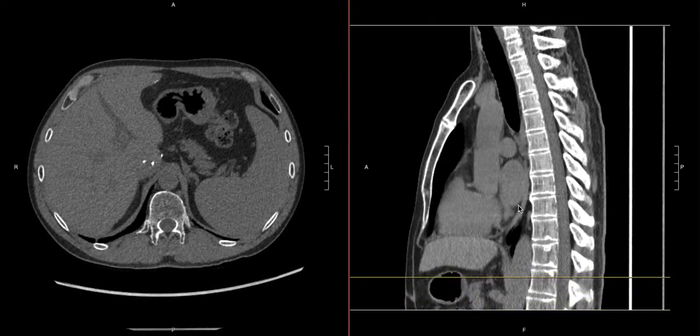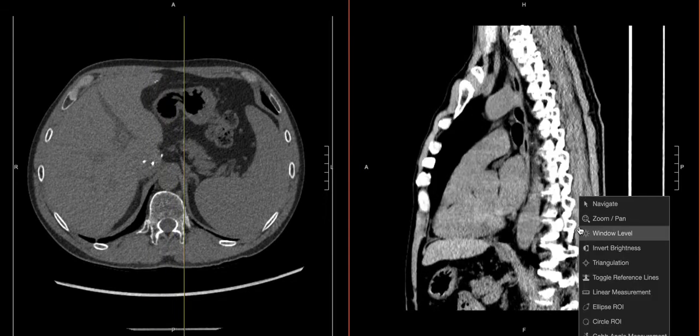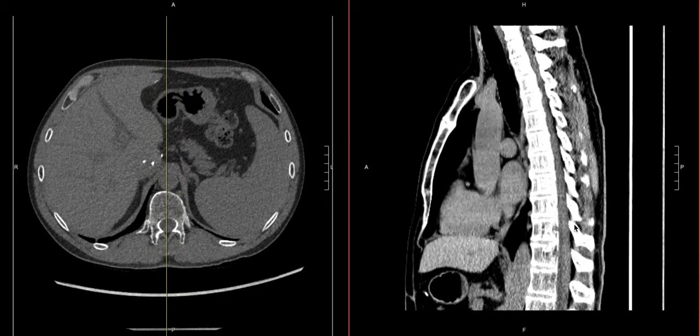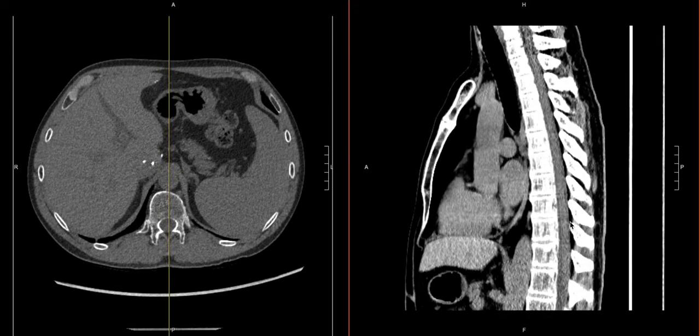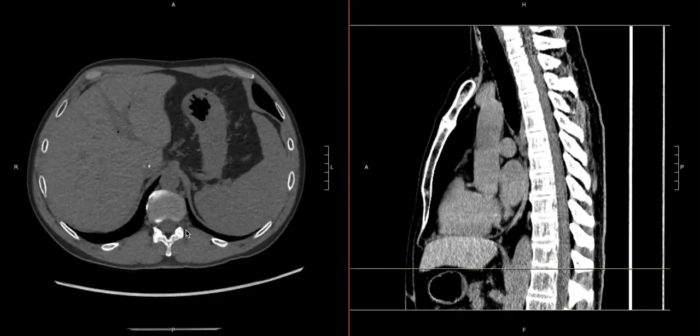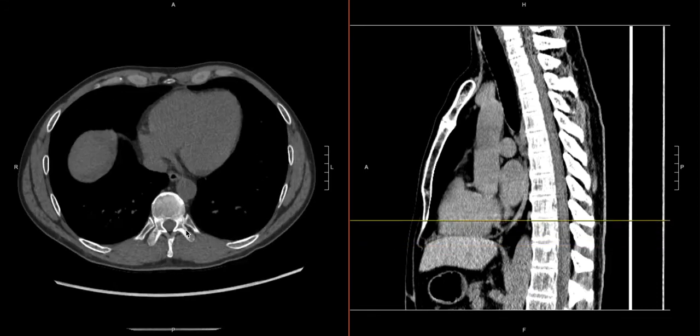Then you can corroborate this as you window on your sagittals here too, and get another sense of, is there anything that's poking out into the spinal canal which could be causing symptoms depending on what the indication for your study is. So that's a quick look at the soft tissues, and once you've done that, you're ready to move on.